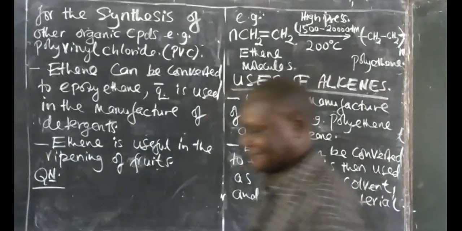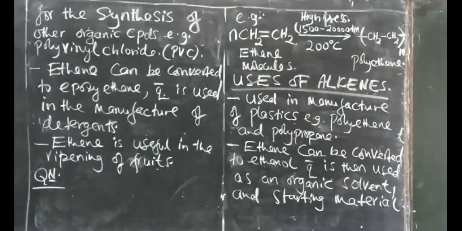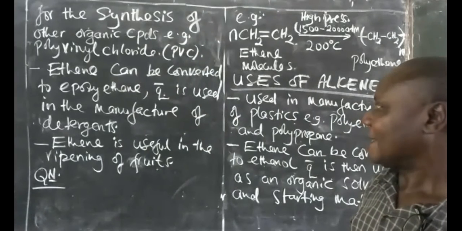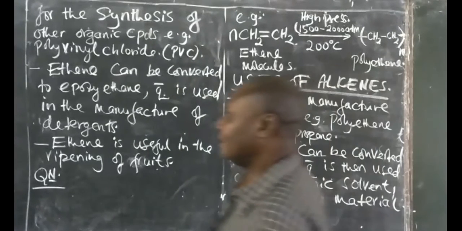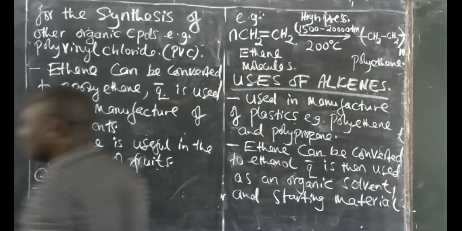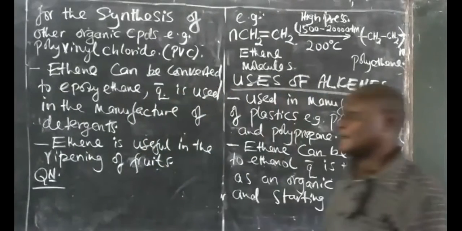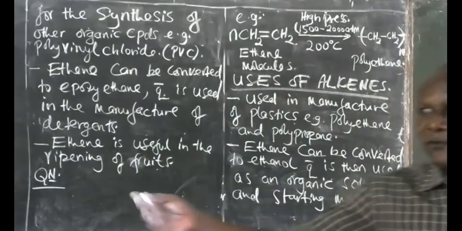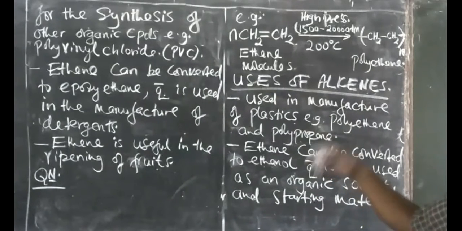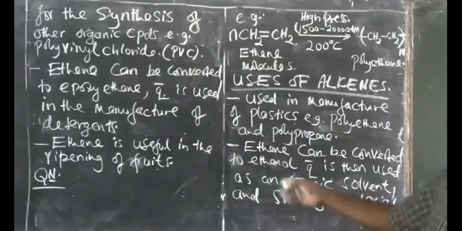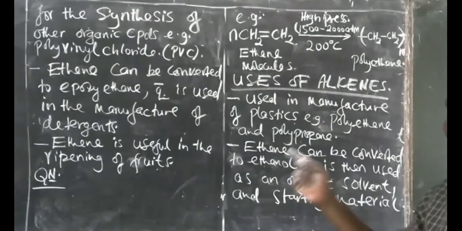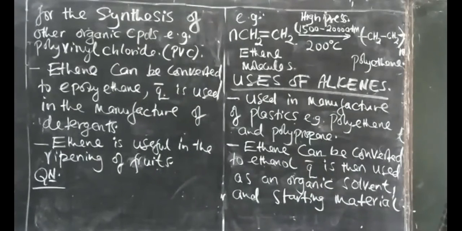Teacher, can you please explain how ethene helps in the ripening of fruits? How does it come about? Of course, in the fruits we have got sugars, okay? And when it reacts with the sugars, it will be converting them very fast. So it acts as a catalyst in that enzyme process, which brings about the ripening. So it is mainly a catalyst.